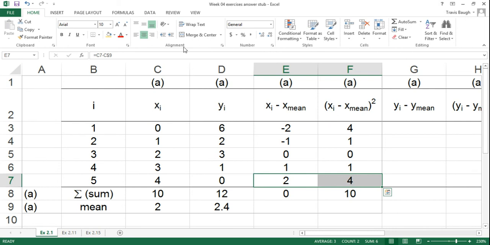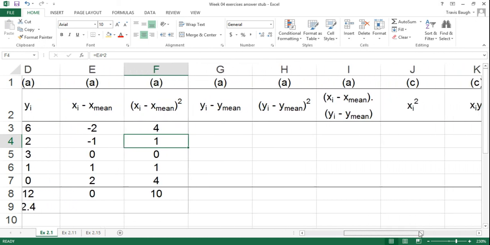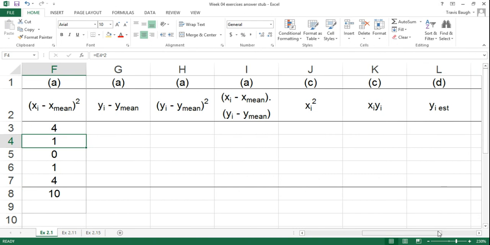Okay, so the rest of this exercise is going to require you to do similar things. In the remainder of this spreadsheet, you have various columns that you need to fill out. Ideally, you'll type a formula in the first row and then just copy that down. And to get the sums, you can probably just drag that formula right across this row.